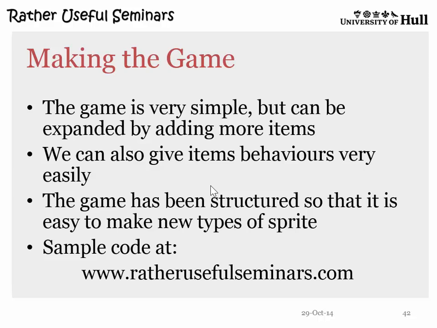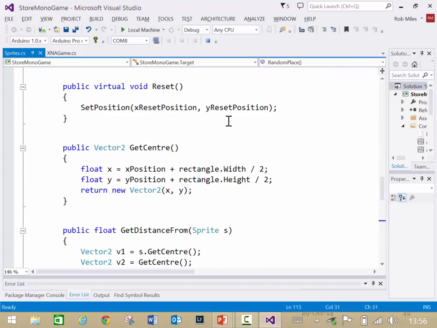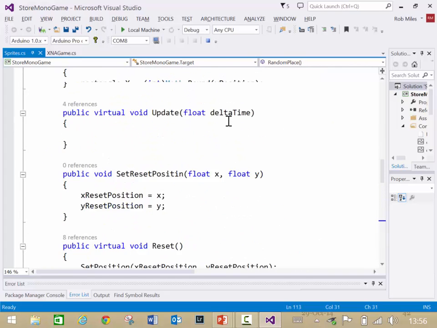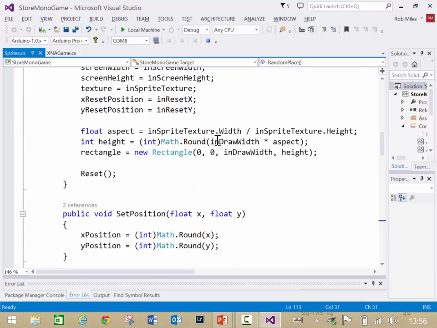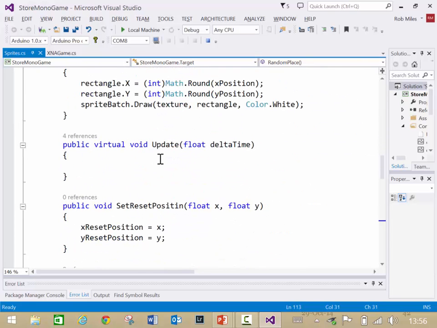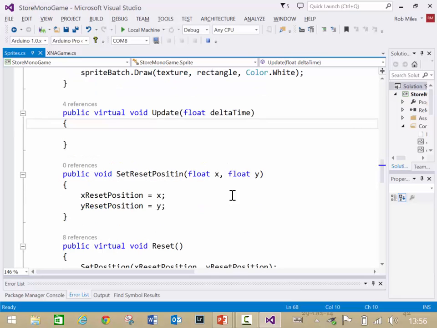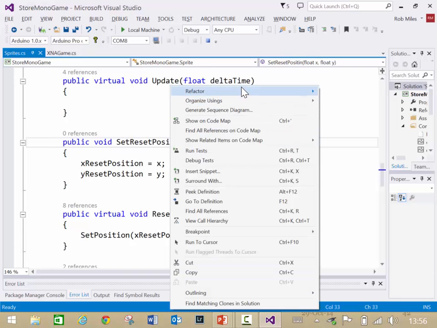And what I'll do now is I'll dive into the code and we'll spend 10 minutes just looking through what it does and playing with it. So this is what I've shown you. This is my basic sprite. Here he is. If you look at what he will do, set position places him on the screen at X and Y. That's the constructor. Let's keep on going down here. I can draw him. The update method in the standard sprite does nothing, but that might change in other sprites. The reset position puts you back where you should be. Well, I spelled that wrong. Reset position. Okay, spell it right.